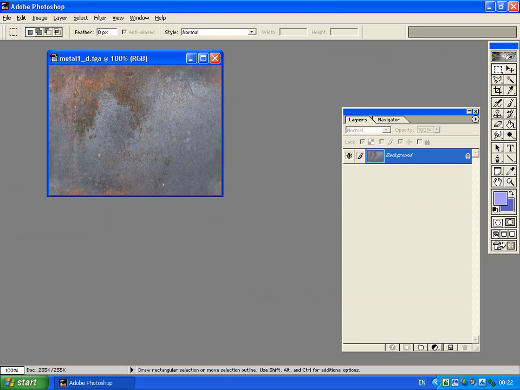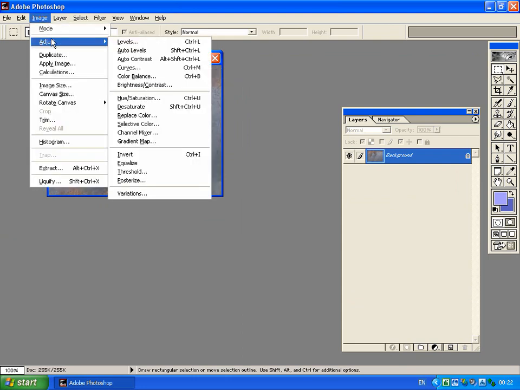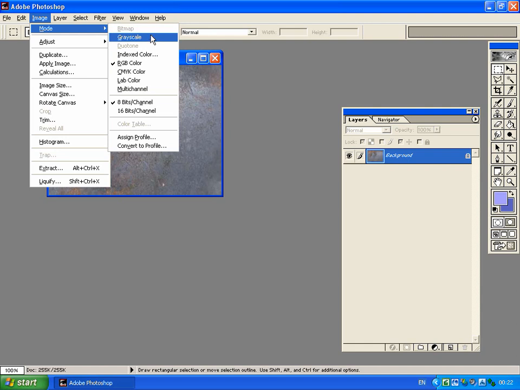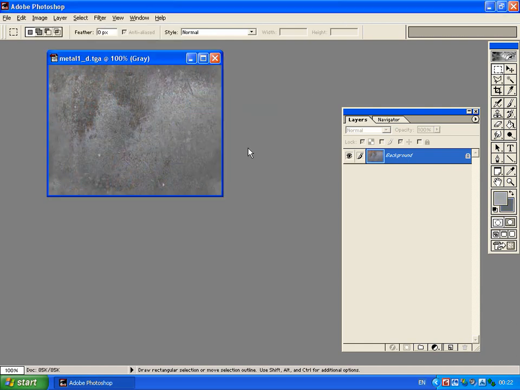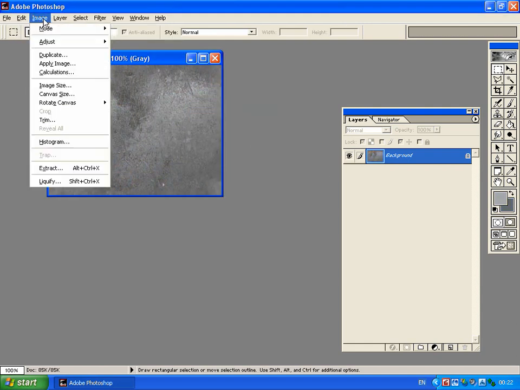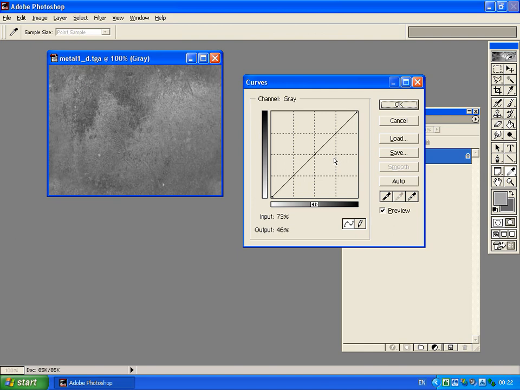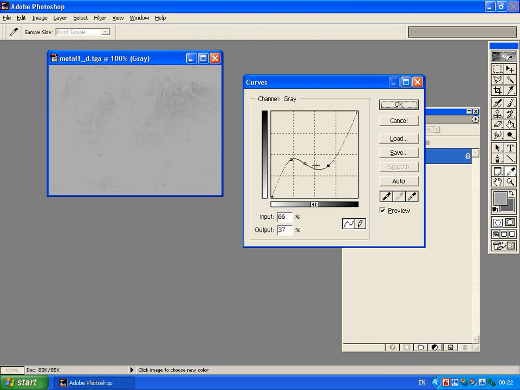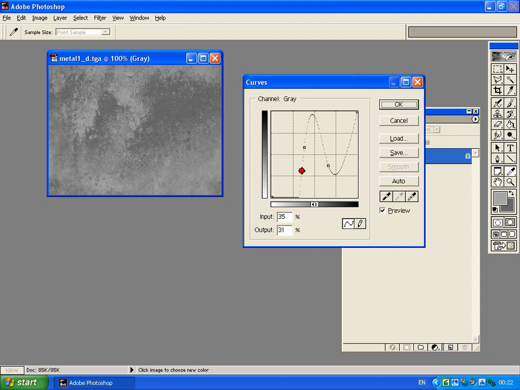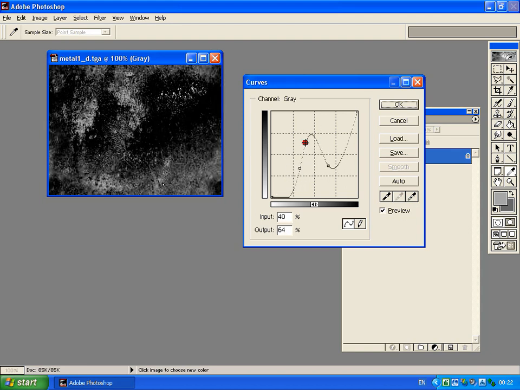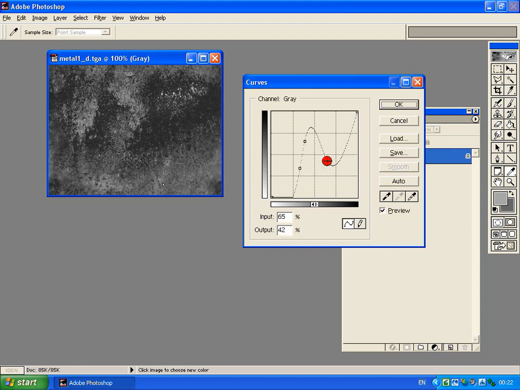Now I'm going to load up the diffuse map again, and this is going to be used for our specular. Now I'm going to go to image mode and grayscale. And the best thing I find, the most accurate way, is to adjust by curves. It's all playing around really with this.